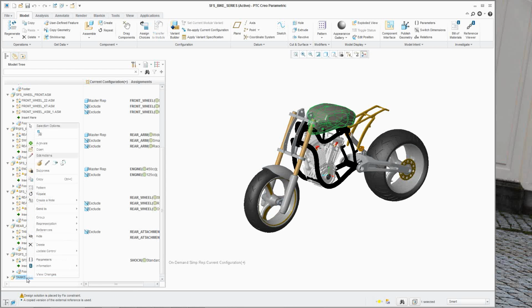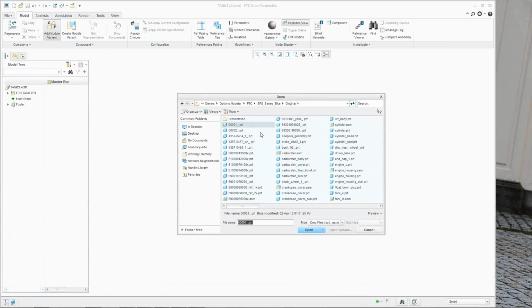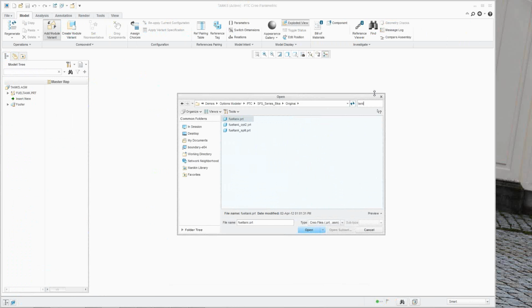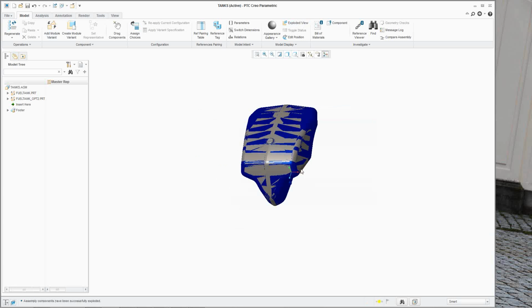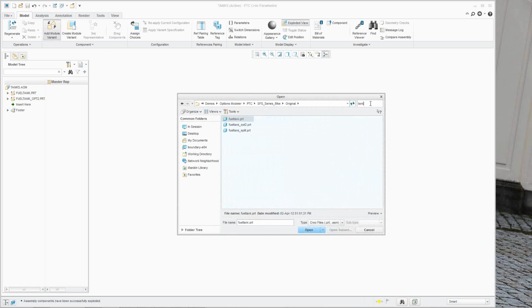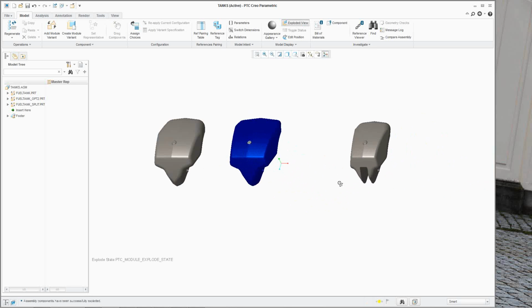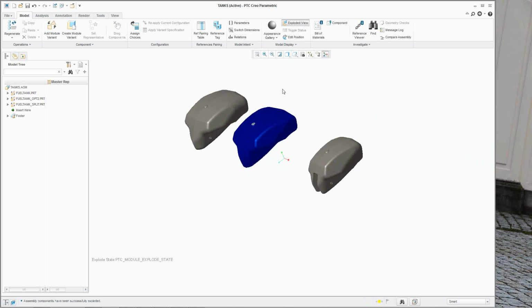Now I'm going to go into tanks, open it up, and add in a few more. So once again, add modular. I'm just going to go in and type in tank, and I have fuel tank option 2. Add another tank. This is fuel tank split. Once again, explode this out. And there they are.